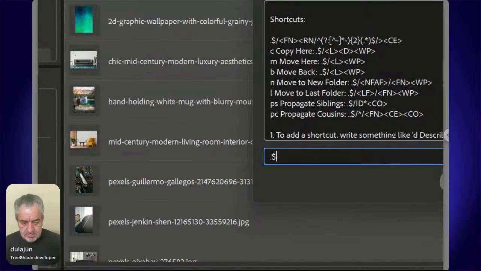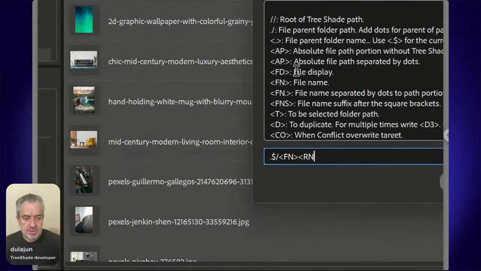At first, file name, so we keep the same path, then replace name. You will find it here.